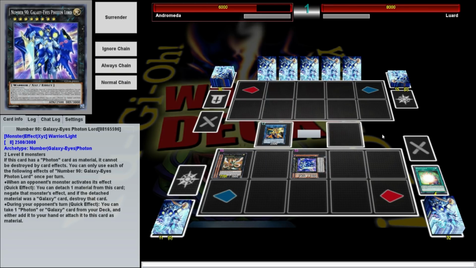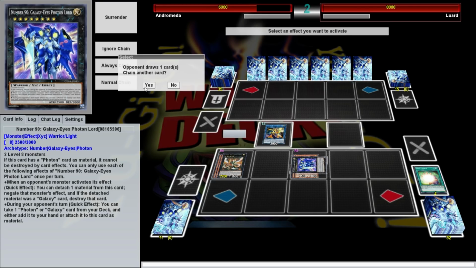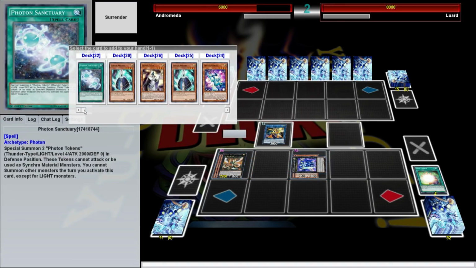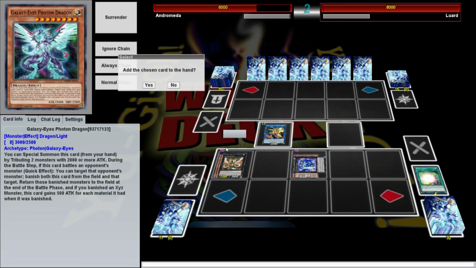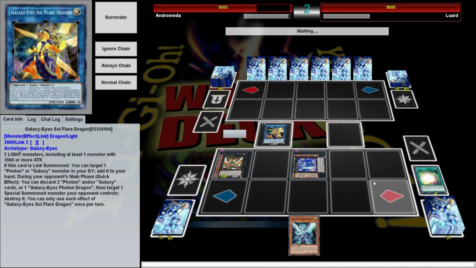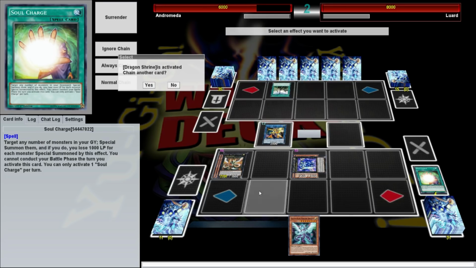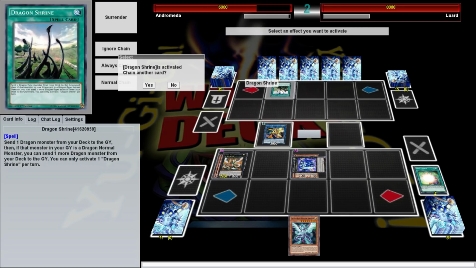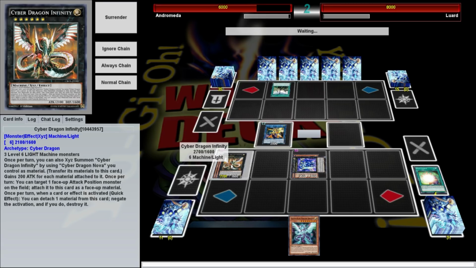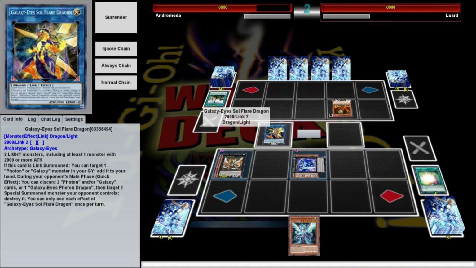So now we've got all sorts of stuff. And then as soon as his turn starts, let's just go ahead, activate this, grab me one of those Galaxy Eyes Photon Dragons to the hand, and now we have pretty much the optimal setup. There are ways to do this without Soul Charge. I just haven't gotten to them yet, or I've been messing them up. But I have an Omni Negate, I have a Monster Negate, and I have a destroy a monster that gets special summoned.